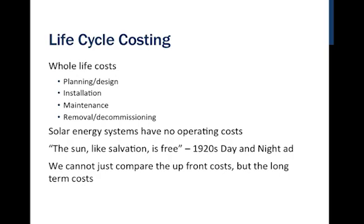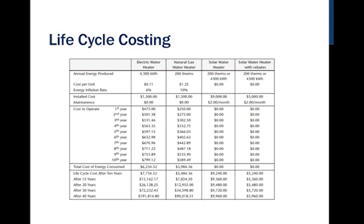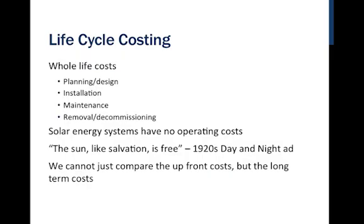We will also look at this over something like a 10-year period when we start to make these comparisons. When we're comparing a solar water heating system to something like an electric or natural gas one, we have to not just look at the initial cost, because we get this all the time: why would I spend $8,000 to $10,000 on a solar water heating system when I can just buy a natural gas water heater for $1,500? The big difference is that there are costs to operate. Solar water heating systems have no operating costs. So you are buying a piece of equipment that can collect free energy, instead of buying a cheaper piece of equipment that you have to continue to pay for.